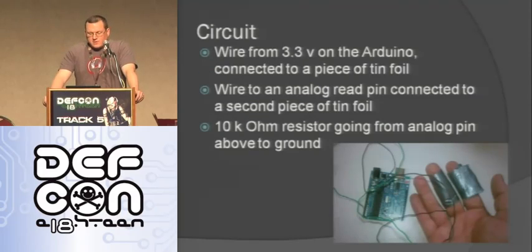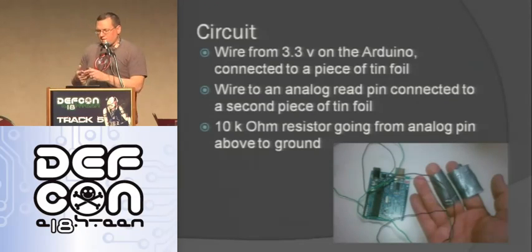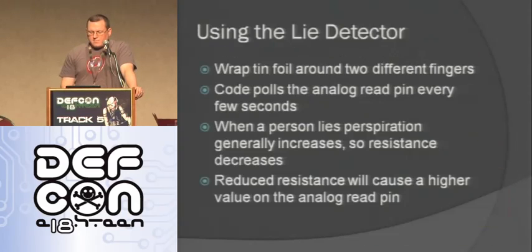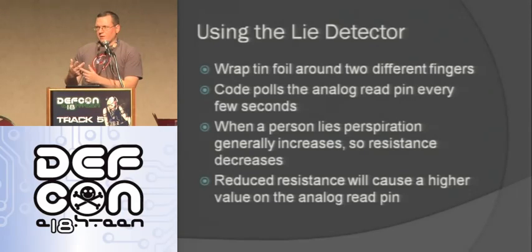But anyway, you basically have two wires. You take a wire, you put tinfoil on the end of it, you wrap it around your finger, and I just used tape in this picture. You can use Velcro or something like that as well. You plug one of them into 3.3 volts, and then you take another one to another finger, you plug that into an analog read. Use a 10 kilo ohm resistor as a pull down to help you get a good accurate read, from the analog read to ground. And then basically the way it works is, you've got a piece of tape on one finger with foil with a wire coming off of it going to power, the other one going to the analog read.